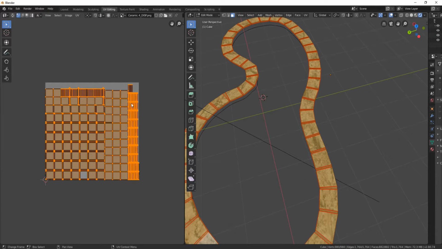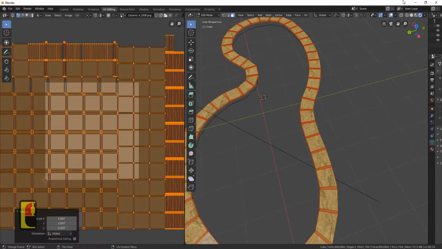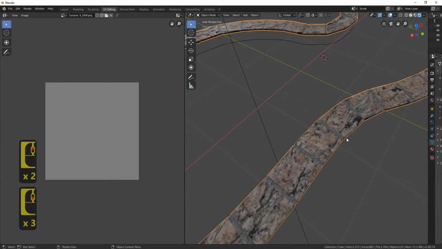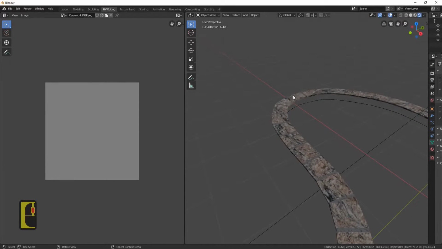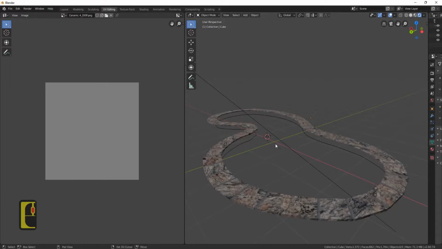Let's come over now to the UV map, press S, and just make them a lot bigger until you're happy with the resolution. Now when you zoom in, you can notice that the actual resolution of these is looking much better. Double tap A, and now you can make out exactly what your tiles are going to look like going around your pool.